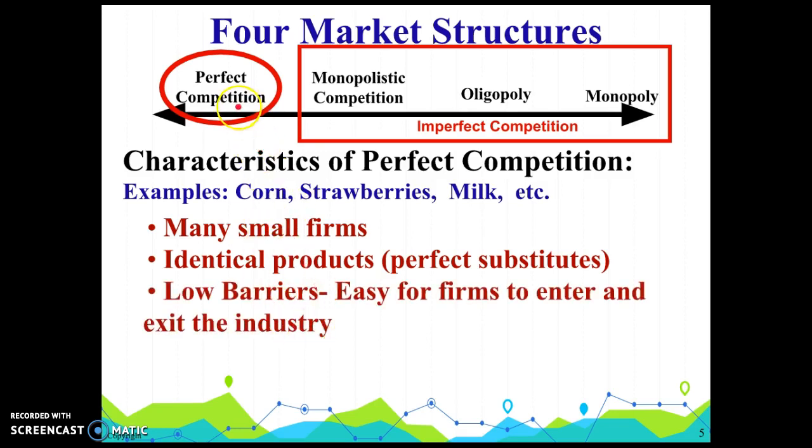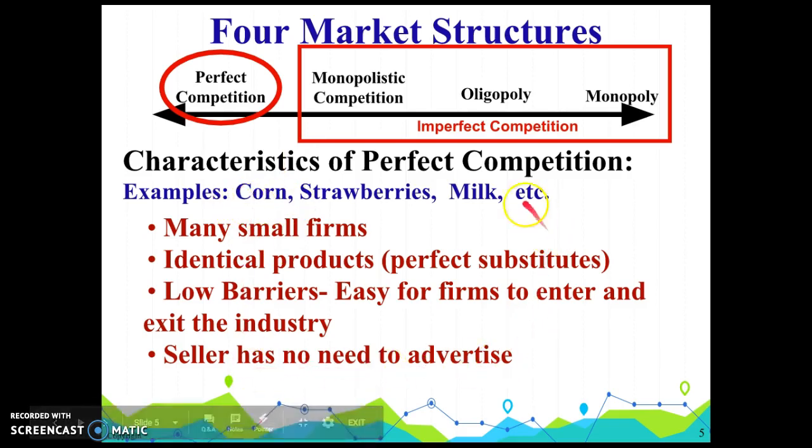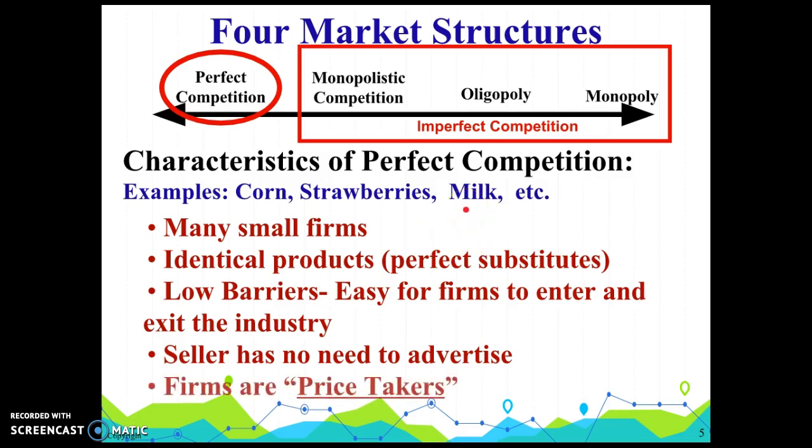There's low barriers to entry, so it's very easy for you to start a business in this market. In this type of market, there's not a lot of regulation. It's not super, super expensive. So the barriers to entry are low. Because the products are all identical, because it's all the same type of corn, the seller has no need to advertise, right? You don't see commercials for milk on TV. You see like the "Got Milk" commercials by the industry, but you don't see "Buy ShopRite milk," right? Because it's basically identical to all other types of milk.